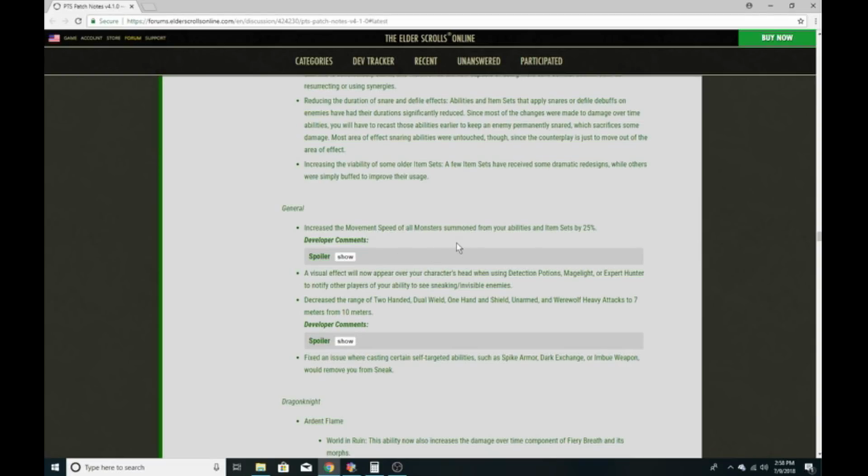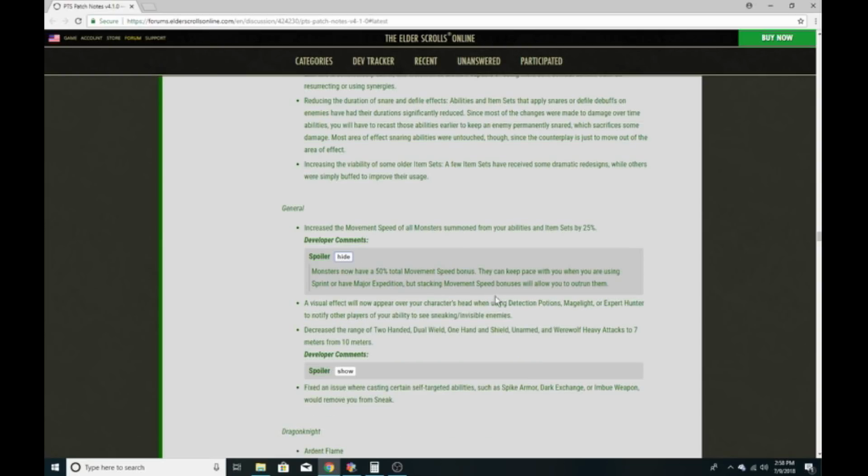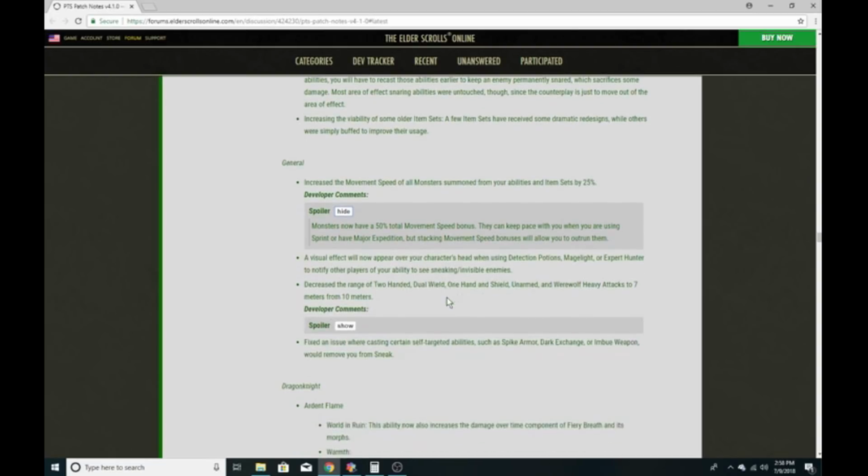Alright, general. Increase the movement speed of all monsters summoned from your abilities and item sets by 25%. Monsters now have 50% total movement speed bonus. They can keep pace with you when you are using sprint or have major expedition, but stacking movement speed bonuses will allow you to outrun them.